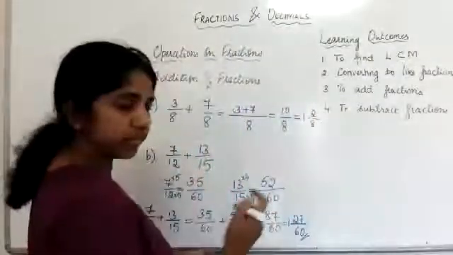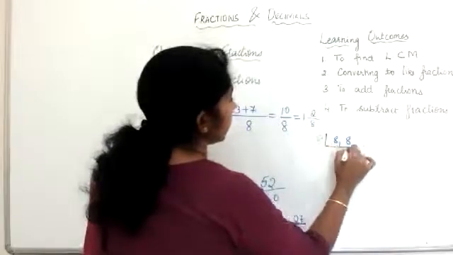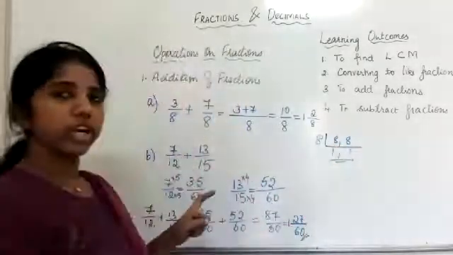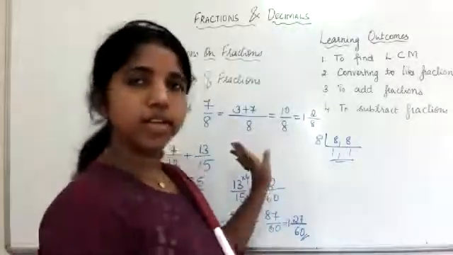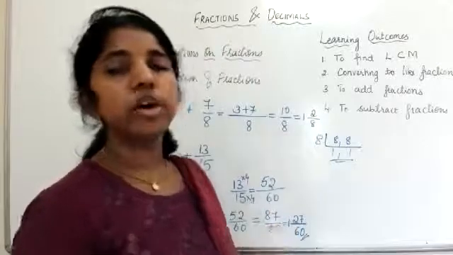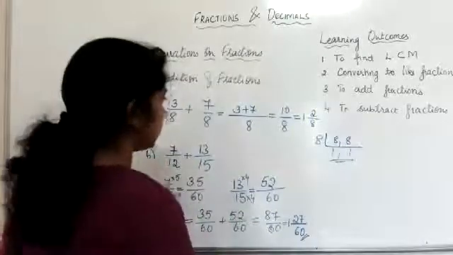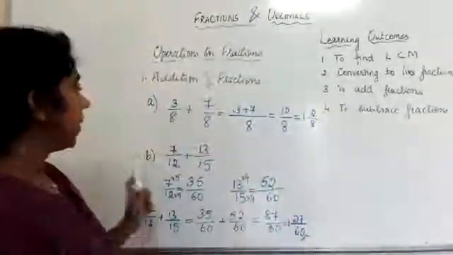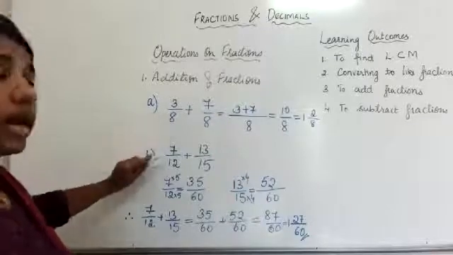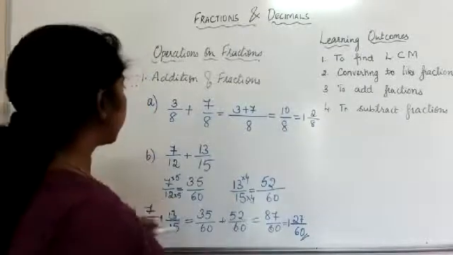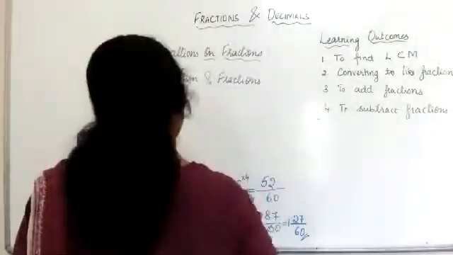For 8 and 8, the two denominators, what LCM are you going to get? You will get that number itself, 8. So instead of doing that, we just say that when the denominators are the same, take that common denominator as your LCM. Now we are done with adding like fractions and unlike fractions. Now let us go for the addition of two or more mixed fractions.